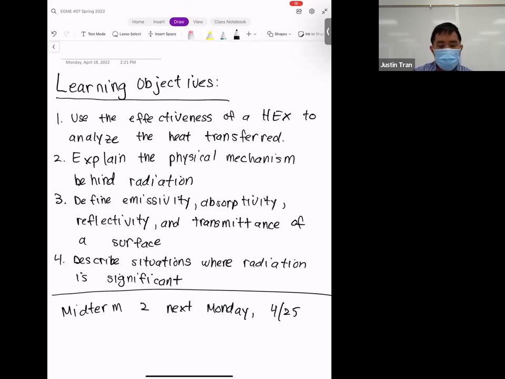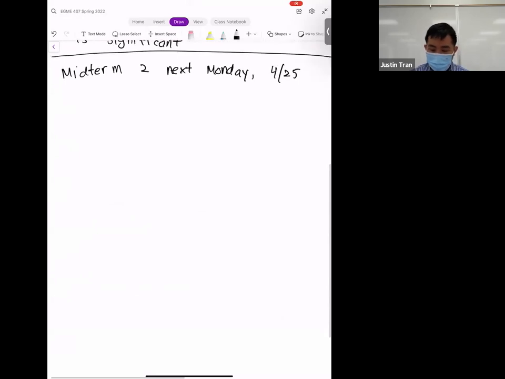But all the Nusselt correlations, I would definitely write those down on your cheat sheets. Okay. And so same format as last time. So you can have a single cheat sheet for 8.5 by 11, both sides. You can write whatever you want. Okay. All right. And so that's it for my announcements. So are there any questions I can answer before we get started? Okay. All right. So let's go ahead and get going.